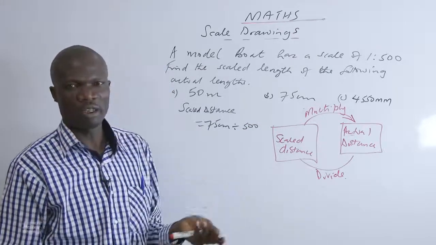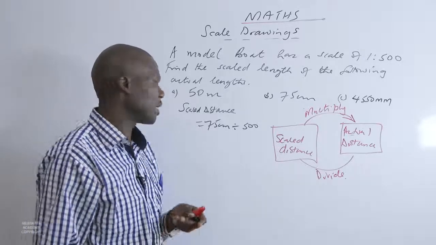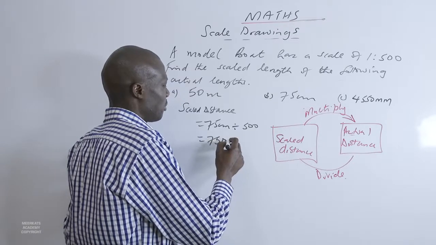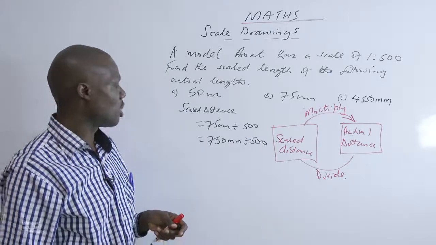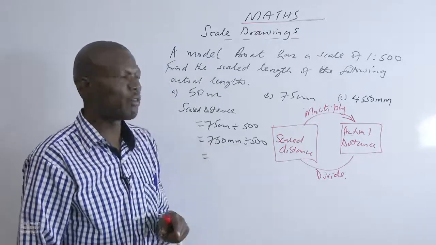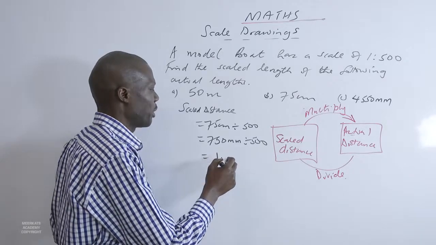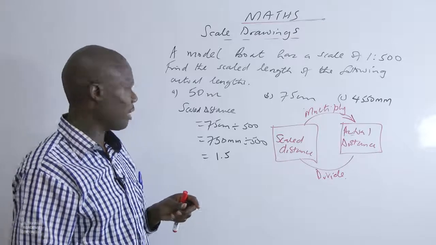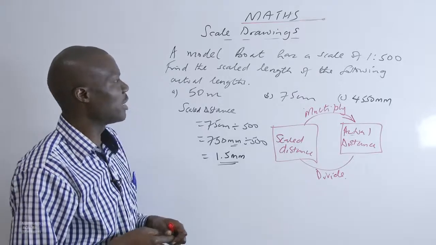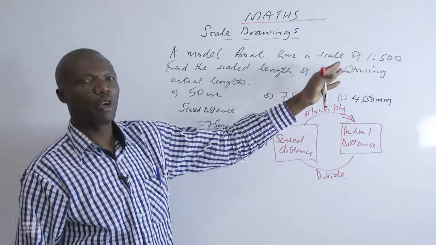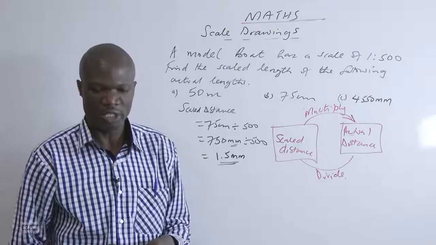We always like to work in a simplified manner, so let us convert the units further into millimeters. This will give us 750 millimeters divided by 500. If you choose to do that, you will get 750 divided by 500, which is the same as 75 divided by 50, which is 7.5 divided by 5, which is 1.5. And because these are millimeters, give it in millimeters. So it's telling us that to represent a distance of 75 centimeters using a scale of 1 to 500, we only need to draw simply 1.5 millimeters. That's what we do.